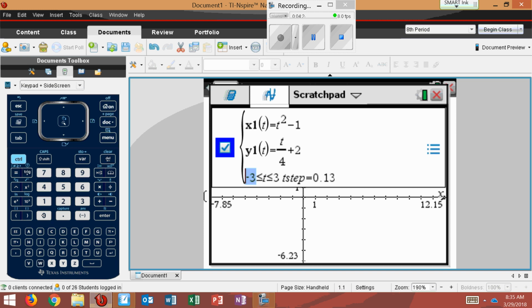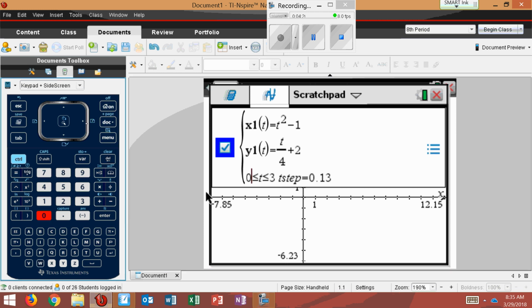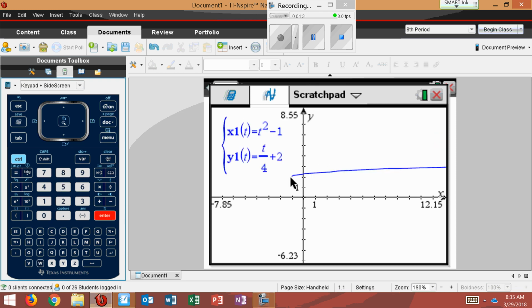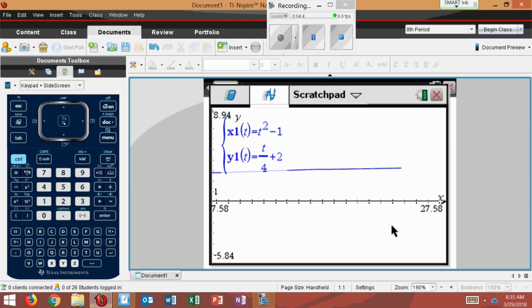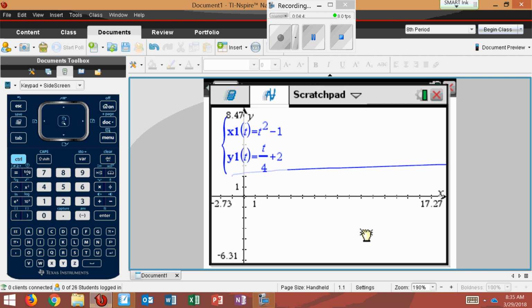If I start the starting time at time 0, now we'll start at the vertex of that parabola, and maybe I want to put 5 seconds here. This means it'll continue on the right longer. So as you can see, now I started here at -1, 2, and it's going to continue on a lot longer, and you can see it's picking up speed. It's going a lot faster. How do I know? Because it extended way out there.